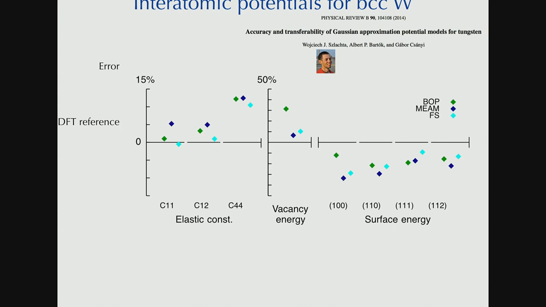So now I want to show you that this really works. So the first few demonstrations that if I give density functional theory data to this system, to this framework, I get density functional accuracy at much, much reduced cost. So here are a few examples. Here's tungsten. Tungsten is difficult.